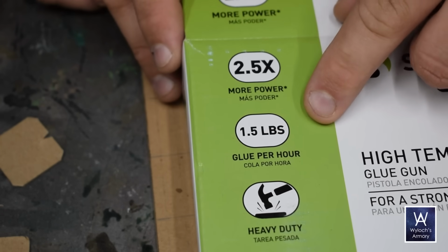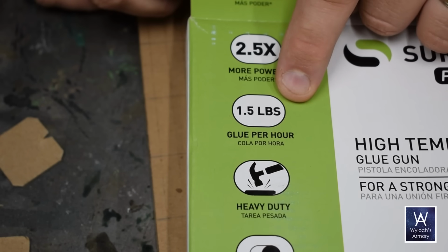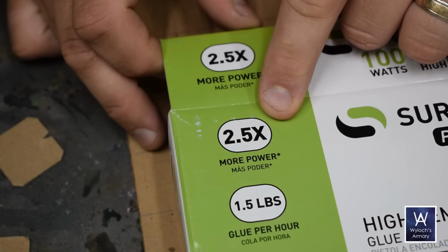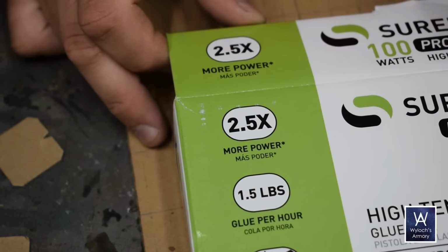Heavy duty, 1.5 pounds of glue per hour. Don't measure in sticks, measure in pounds. And 2.5 times more power than something. It's just got more power. Rockin'. Well, I'm excited to try it.